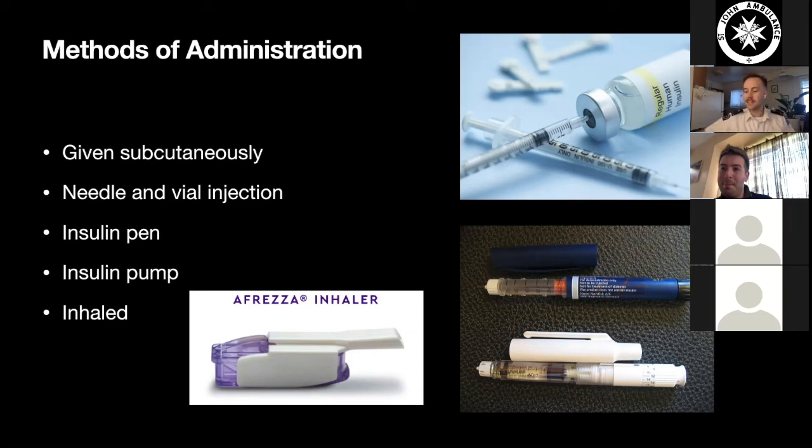As well, there are insulin pens. This is one of my insulin pens, for example. I don't know how well you can see this. It's Humalog. It's actually the junior version because I'm a special big boy. So this is a vial of insulin, and you can see that there's the plunger in here. What I do is I have a dial, and this one goes in half unit increments. So I would dial up how much insulin I want.